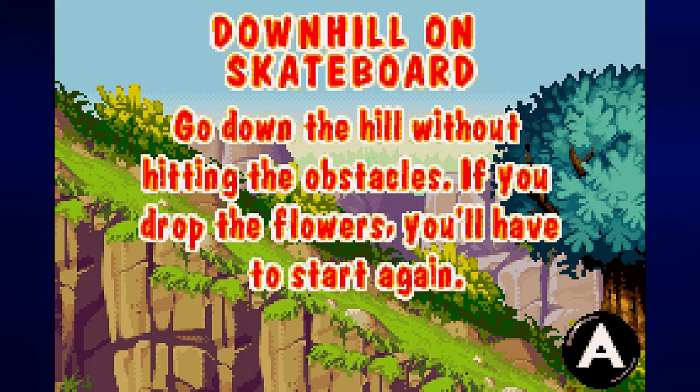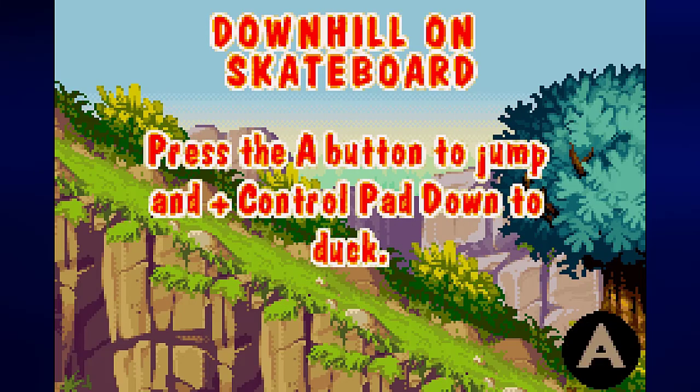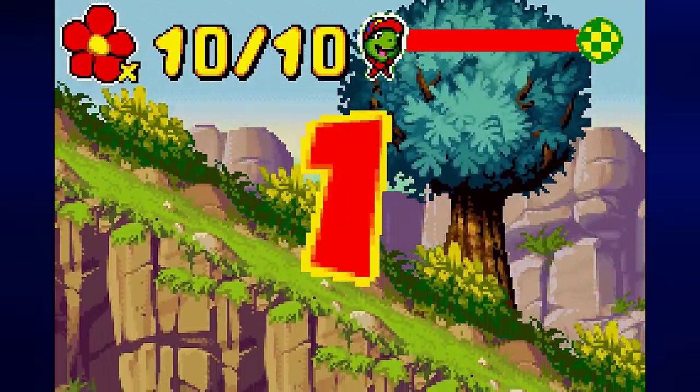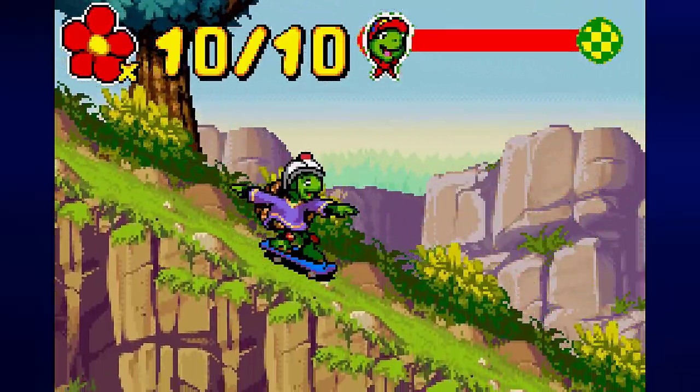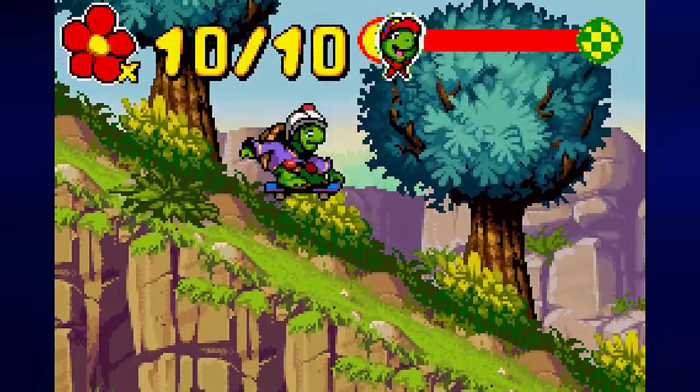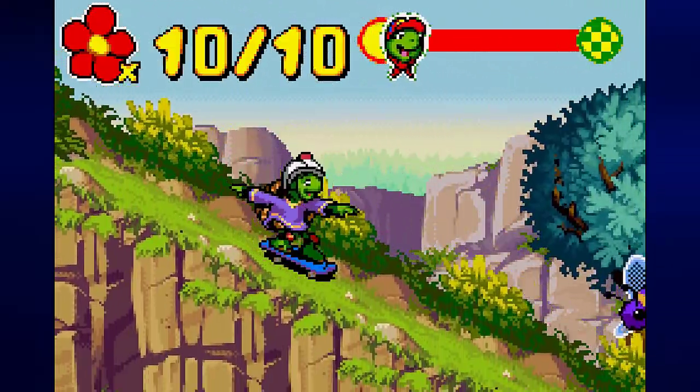Downhill on skateboard. Go down the hill without hitting the obstacles. If you drop the flowers, you'll have to start again. Press the A button to jump and the control pad down to duck.